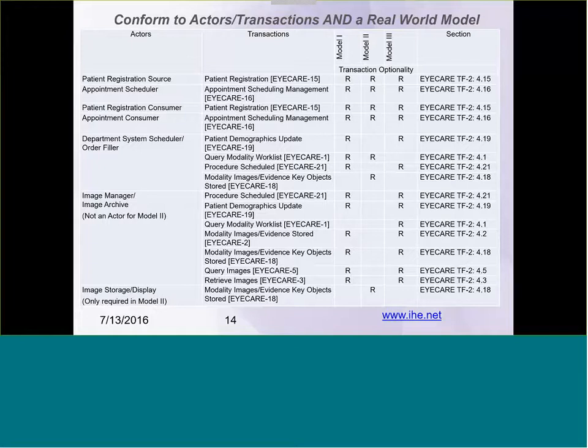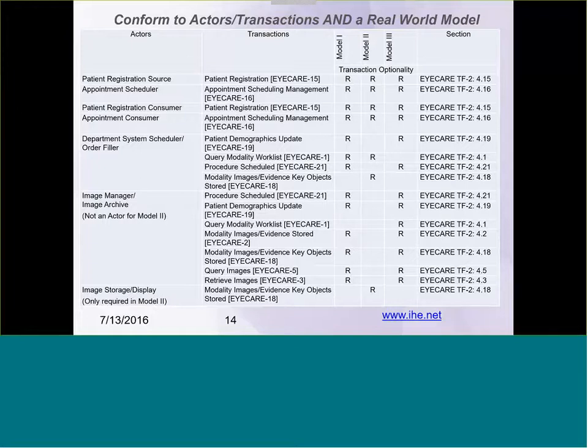But what you have to remember now is that to do Unified Eye Care, it's not good enough just to know that. You have to know which real-world model you want to fit in, or of course, maybe more than one. So what you have to do now is look at the actor, the transactions, and then the model. And this model here is where you say things are required or optional.